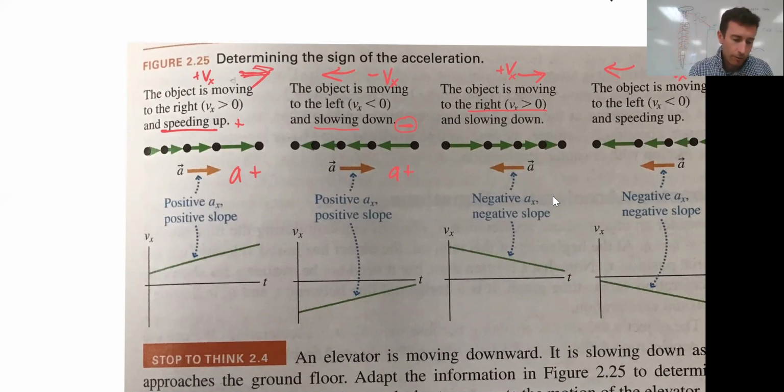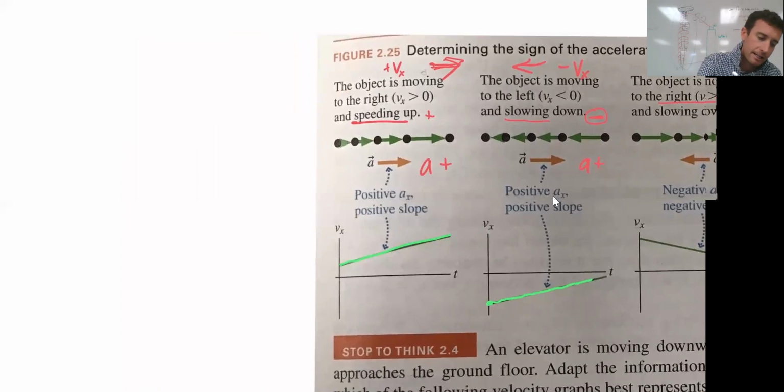In this case, they show it with a little graph. Positive, positive makes a lot of sense. The graph goes positive, right? I'm speeding up in the positive direction. But if I start fast in the negative direction, fast to the left, and then I slow down, I'm getting less fast to the left, which means my slope is also positive. And remember, slope of velocity is acceleration. If we haven't written that down already, let's write that down: slope of velocity equals acceleration.